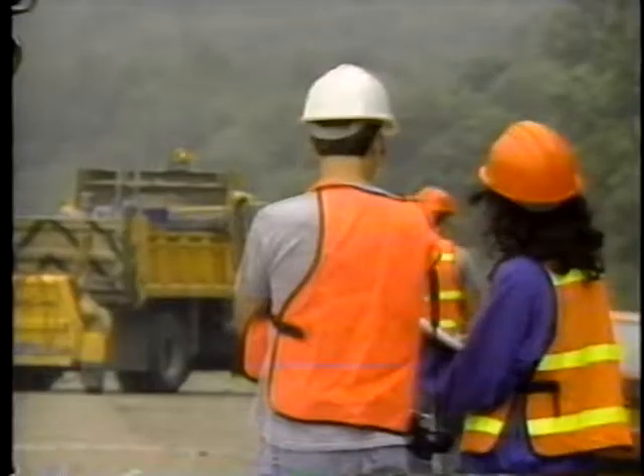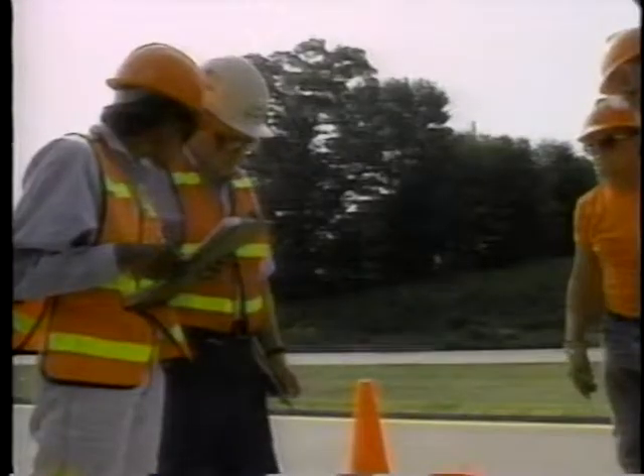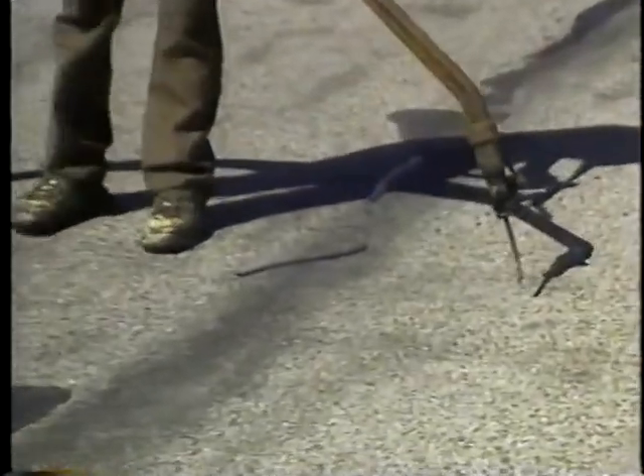It rates the different elements as the work is being done, such as equipment, materials, and environmental and pavement conditions. Later, the inspector applies the information to a series of rating trees. The result is a quantitative rating of how well the treatment was applied, and a prediction of how long the pavement treatment will last.